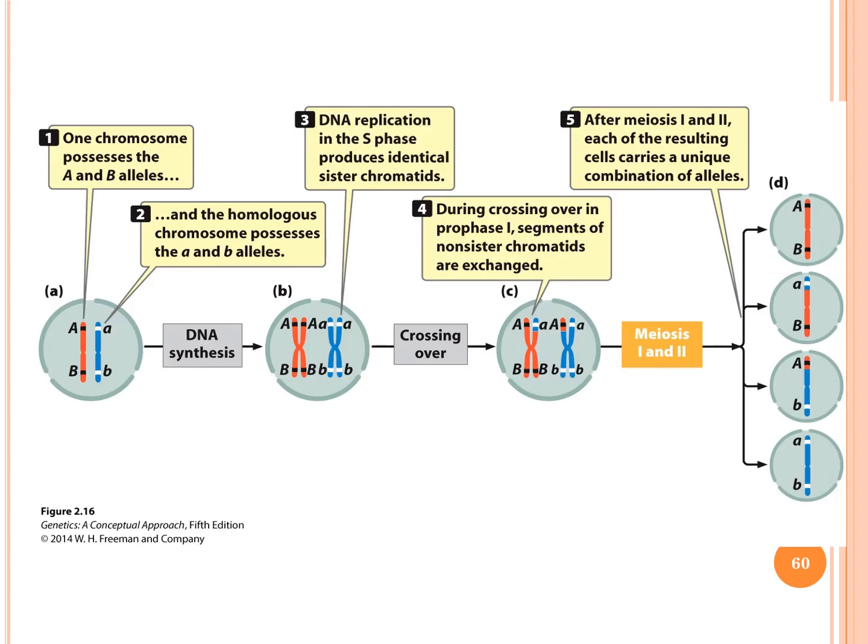So this diagram, I think, illustrates this nicely. In this example, my maternal chromosome 1 is dominant for A and dominant for B. Now this individual is heterozygous for A and heterozygous for B. They got their dominant alleles from their mom, they got their recessive alleles from their father. So the maternal chromosome contains all the dominant alleles. Paternal chromosome 1 is recessive for A and recessive for B. Now when crossing over occurs, and we're going to talk about this in a lot more detail for weeks and weeks, so I'm just laying the groundwork for future discussions.